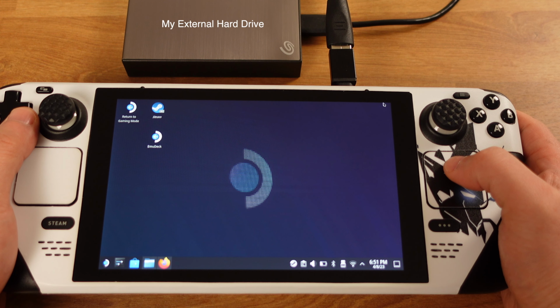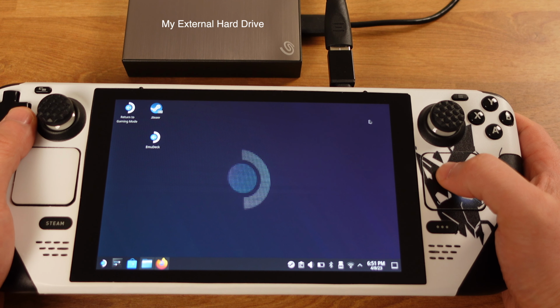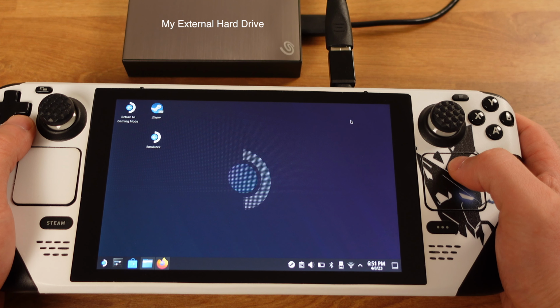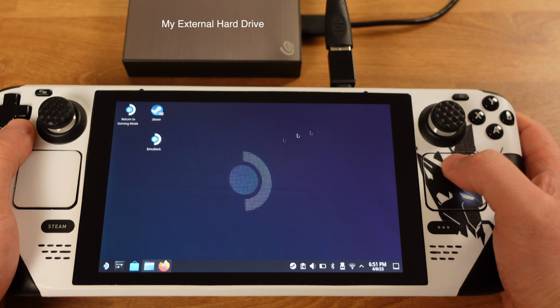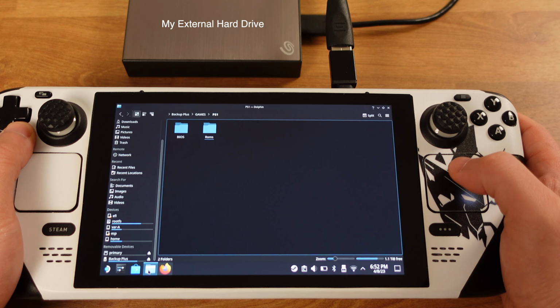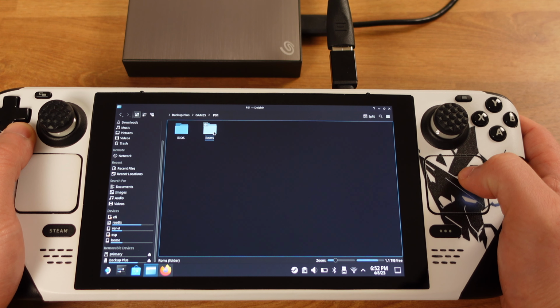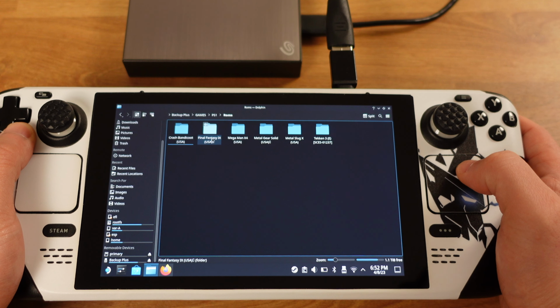Again, I have my PlayStation ROMs all stored on this external hard drive, so I will copy the game ROMs into the Steam Deck. You don't have to do it the exact same way, you can just directly download games on your Steam Deck, and just make sure to move them into the correct folder. So here is my ROM folder on the external hard drive. If I go inside this folder, we can see I have 6 games here.